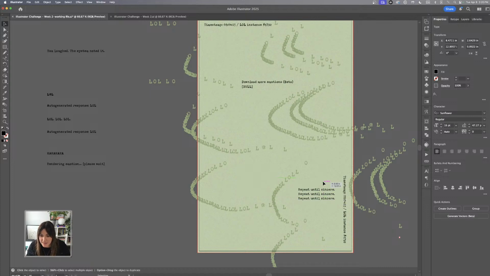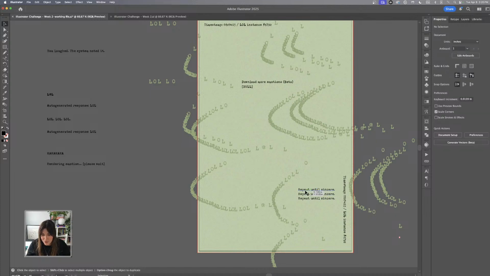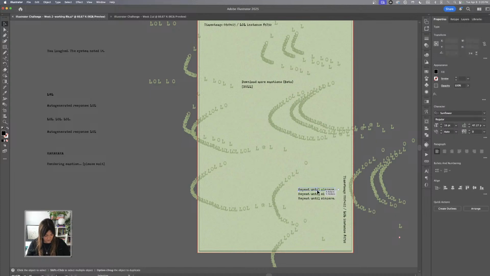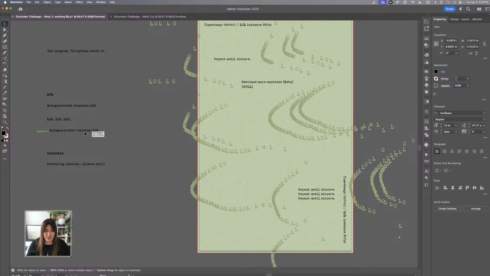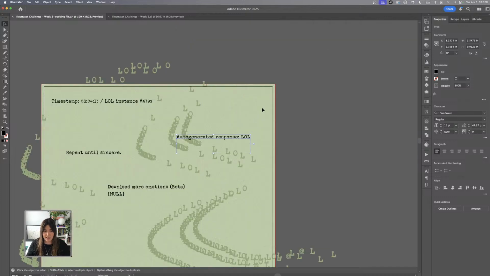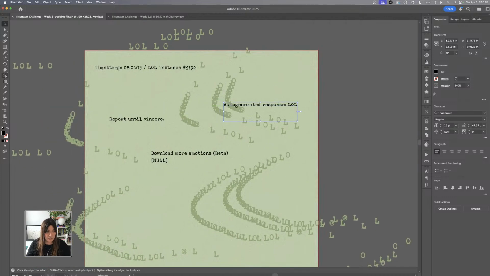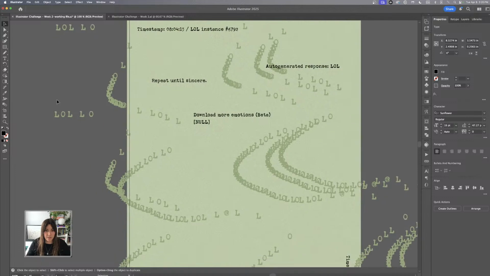So I like this little repetition here because it's kind of a nod to repeat. It's being repeated. And I'm going to repeat it here too. And don't be afraid actually to go, oh, there's an extra space here, or a messed up typo, because I think that makes it even more glitchy if you want. There you go.